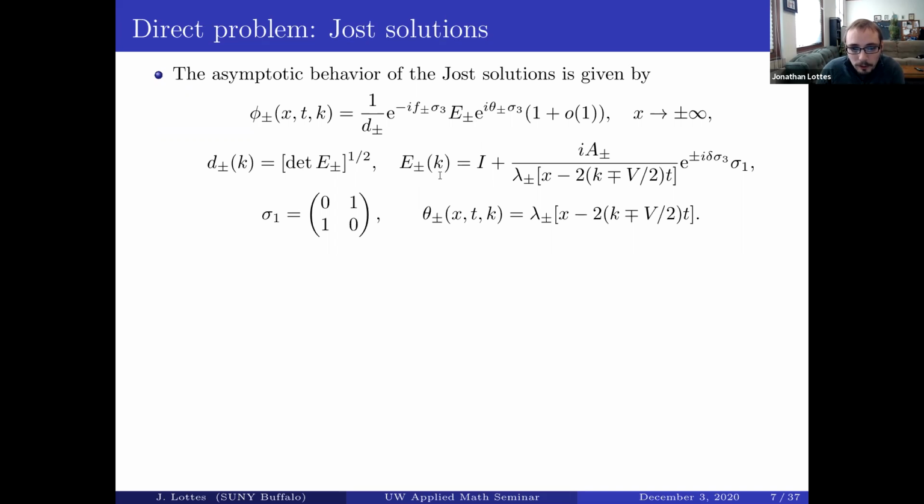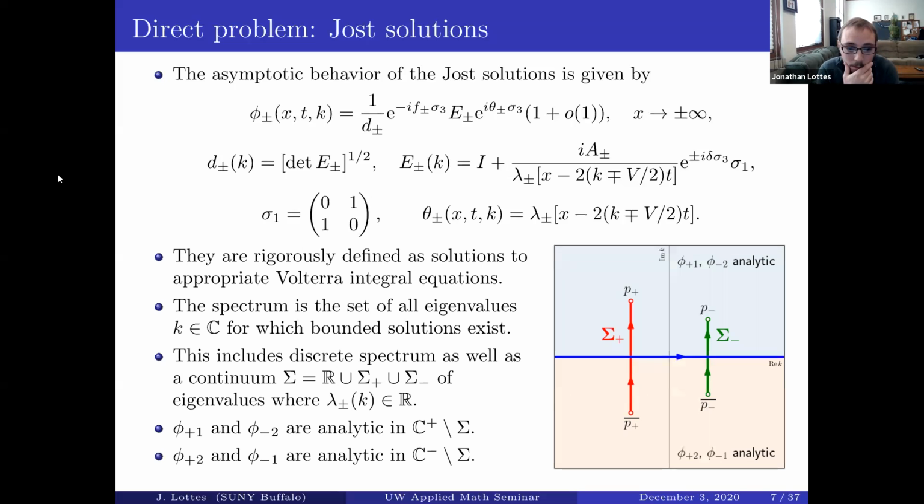At the branch points, lambda is 0, of course. And so this matrix becomes singular, and the determinant is 0. So we're sort of forcing this singularity into our Jost solutions. The bonus is that it makes our Jost solutions all have unit determinant, which is helpful. There are some other benefits, but I won't get into that. And this is going to come back later, the fact that we have this singularity going on.